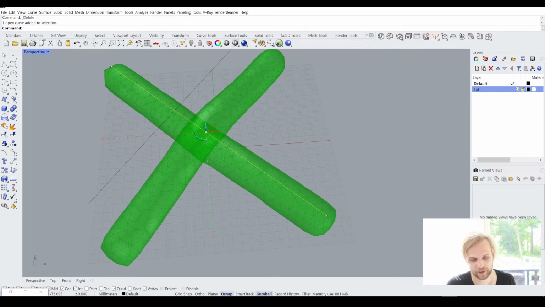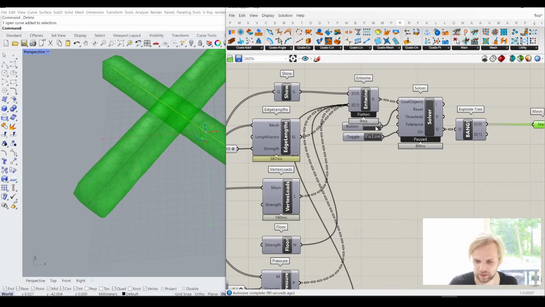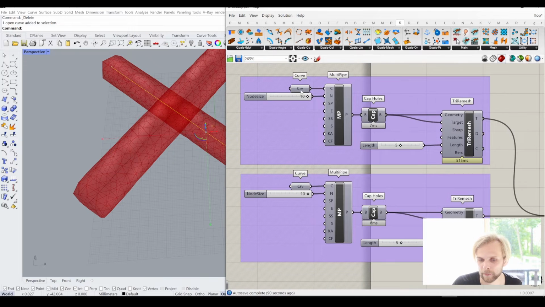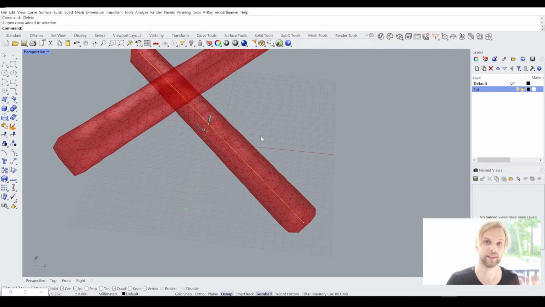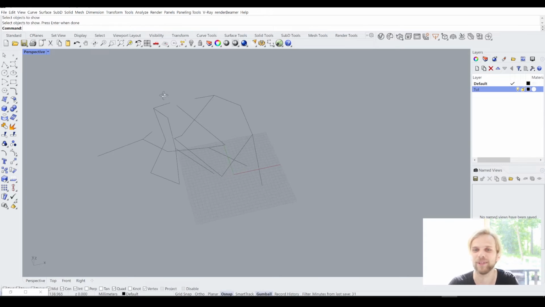What would happen if we, let's reset. Oops, that's the reset button. What would happen if we created something a little bit more fancy, right? For instance, I already have prepared a few curves here.